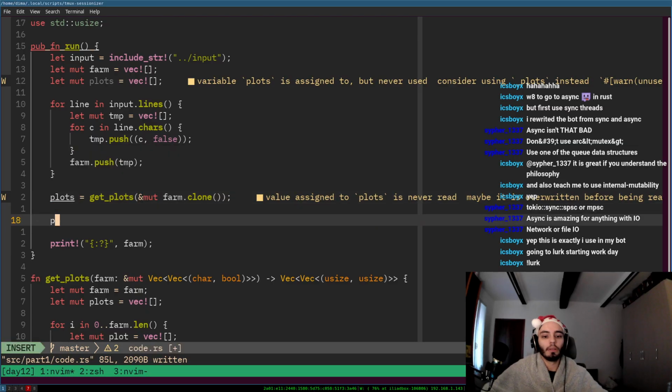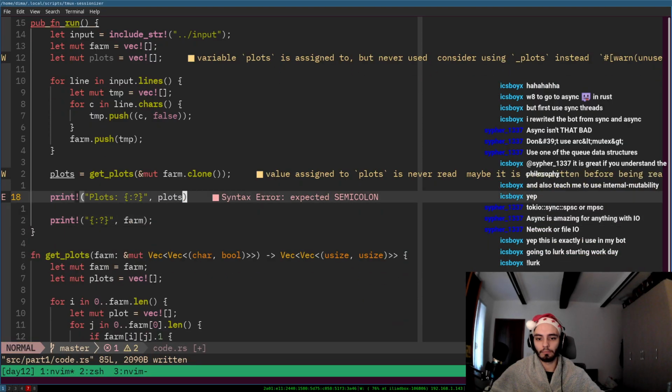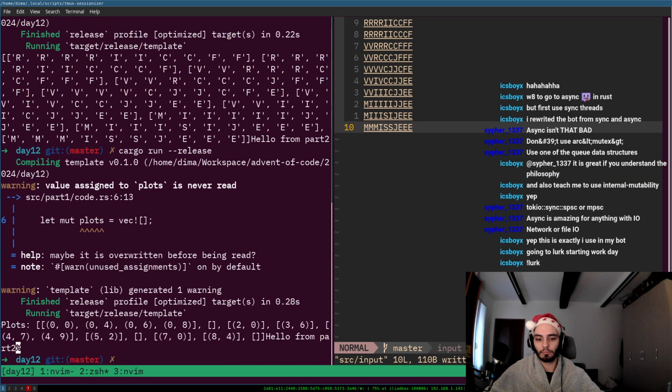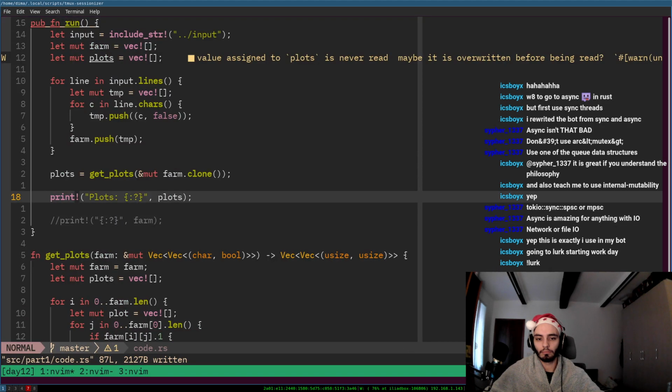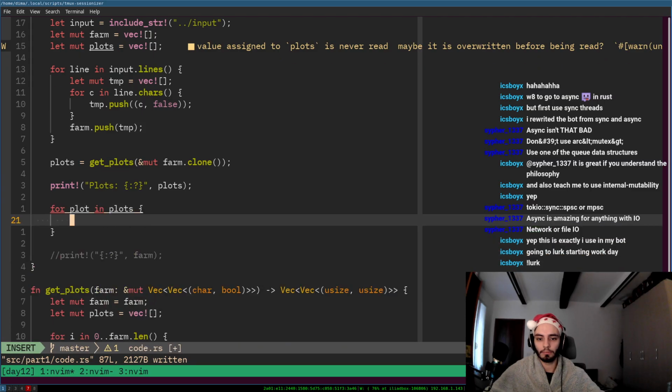Okay. So print plots. Let's say for plotting plots.